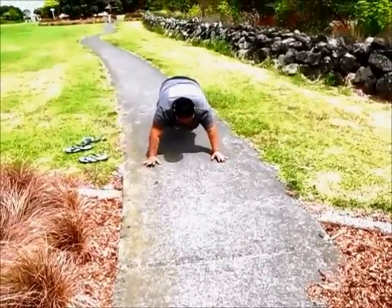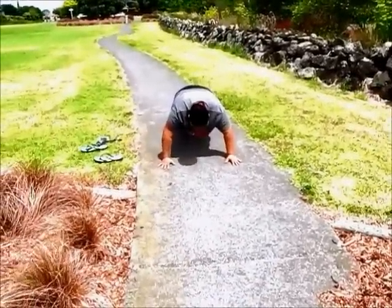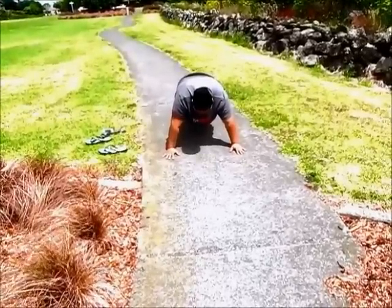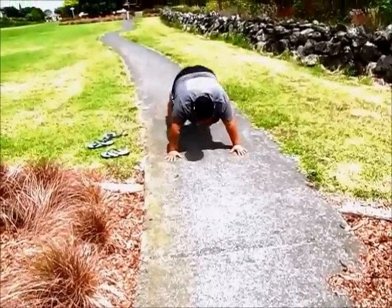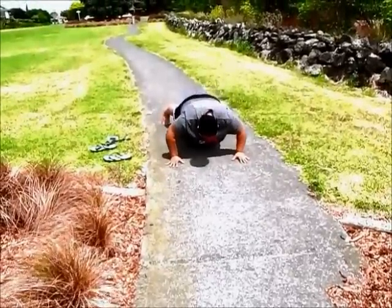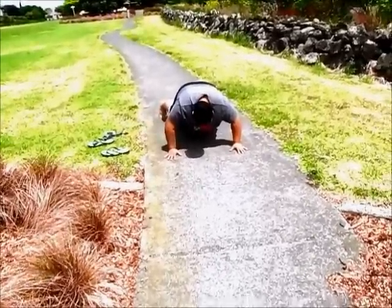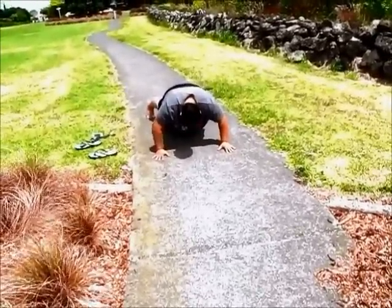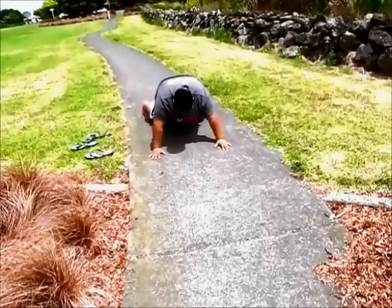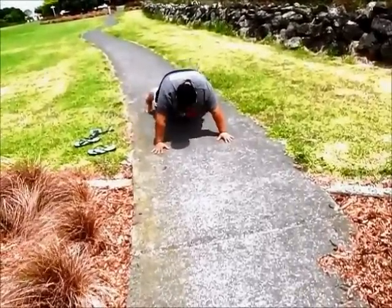So what you do is, you start off in a push-up, yeah. And then you open your two legs like a star jump and then you press down. Then you press up and press down. Oh, so you press down? Yeah. Close your legs. Legs go straight, the body goes down. And then in, and then out again and down.